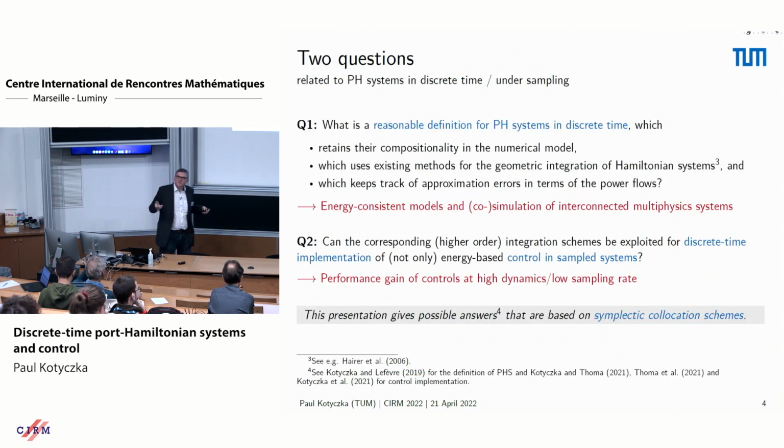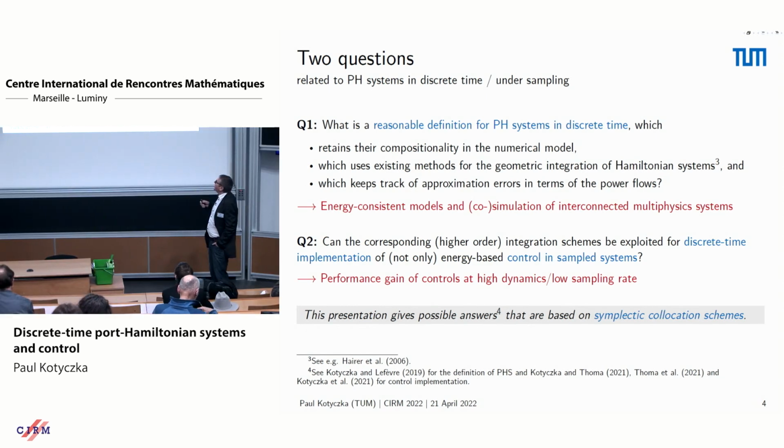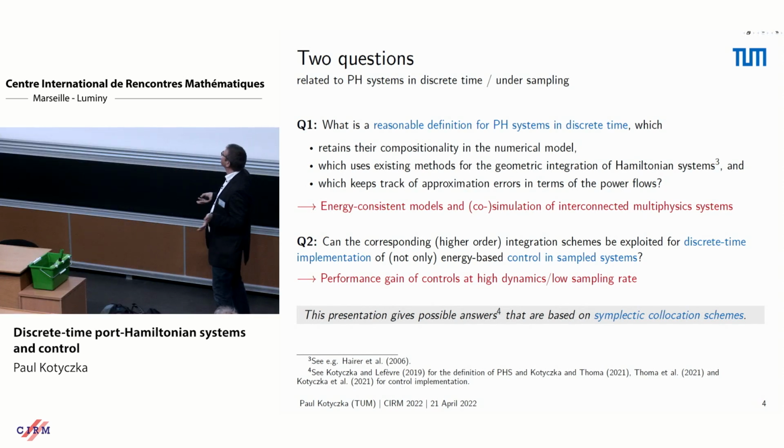And now there are two questions which could arise when we look at this in a continuous time setting and want to go to discrete time. One question is, what is a reasonable definition for a port-Hamiltonian system in discrete time? Well, now we can dispute what is reasonable. Reasonable in our eyes was that, first, this representation should somehow retain the modularity of the continuous time counterpart. And then we found it attractive that we can reuse, just as with the discrete gradients, methods which are well known in Hamiltonian systems. This means methods which give us back some reasonable behavior when the inputs are zero, when we have a closed system.